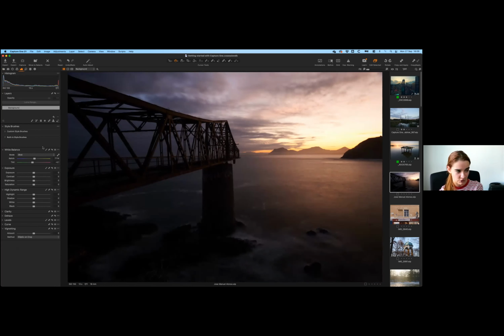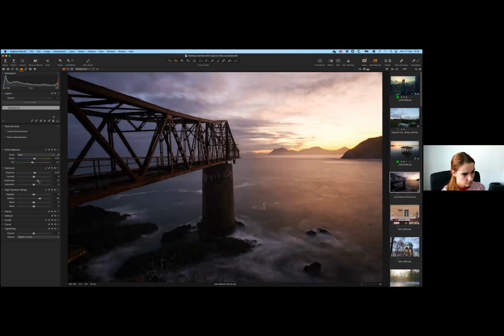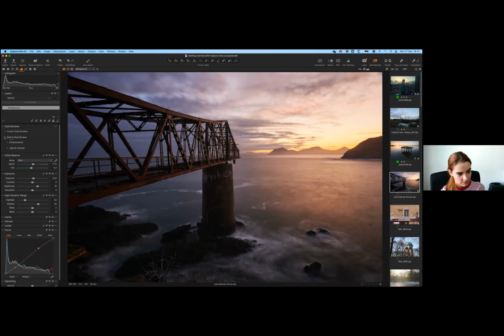We saw in previous sessions how to work with things like gradients and so on. But it's just a really nice way to work with layers. So for example, I'm just going to do some basic adjustments here, some basic stuff and some curve maybe. It will be the basic adjustments, so to say. And then with these style brushes, we can choose how we want to affect the different parts of the image, just with the brushes, and we don't need to create any gradients or anything like that.